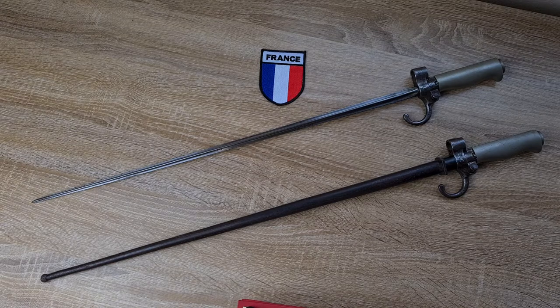So before World War One, after the Franco-Prussian War, France had suffered a very humiliating defeat, and they were quite upset. The general population weren't happy with where France was standing in Europe, and there was a strong sense of resentment. There was a lot of French propaganda at the time pointing the finger at Germany, saying everything bad is because of Germany, and they started to produce a lot of propaganda.